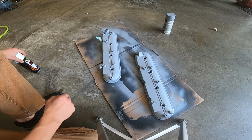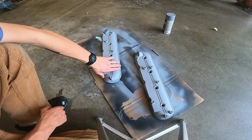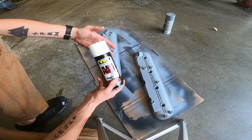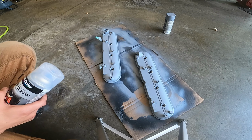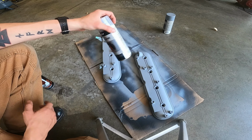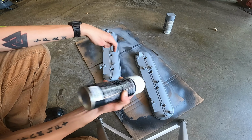Okay, so I suppose you guys are wondering what color I'm doing these. I decided what I think would look really good with the black engine block and cylinder heads would be some white valve covers. I also have some clear coat that I'm going to be putting on it to hopefully make it really easy to clean it and wipe everything off and whatnot. So yeah, white valve covers. Coming at ya.